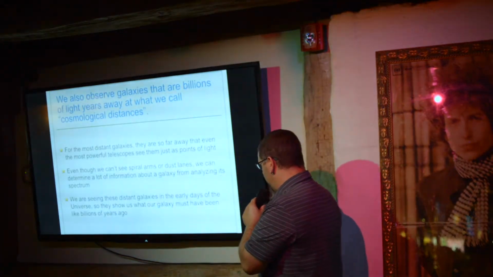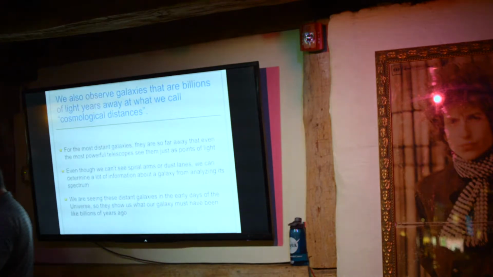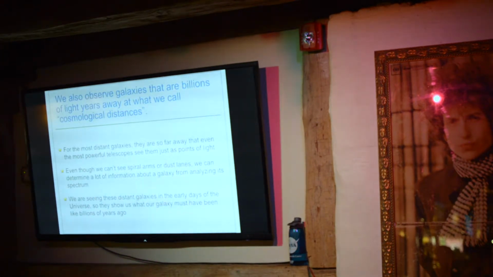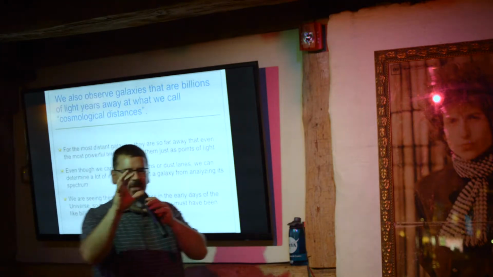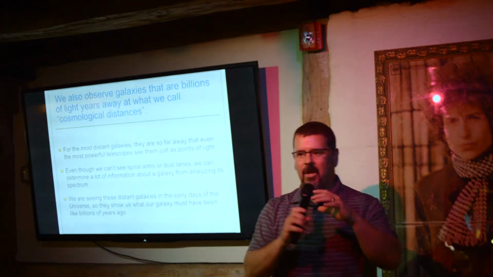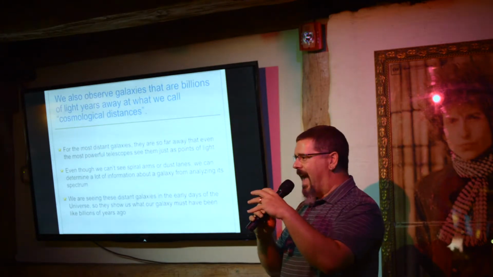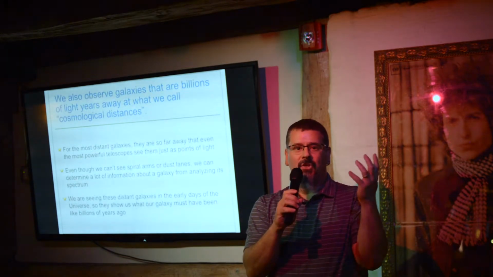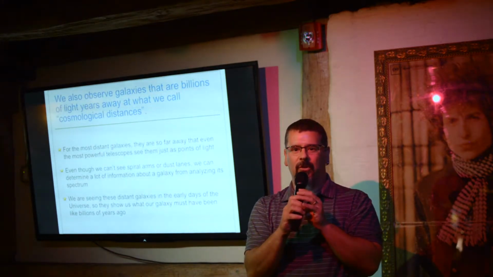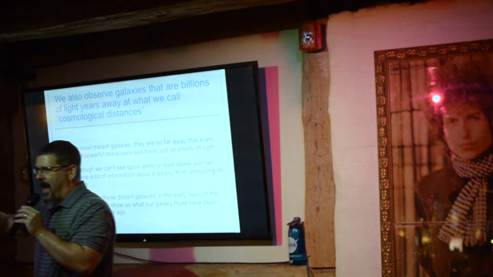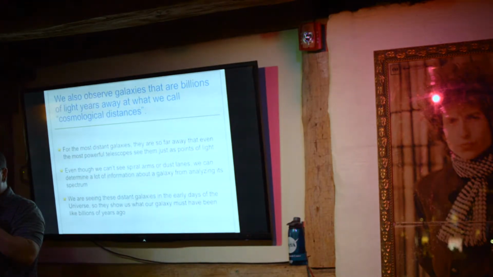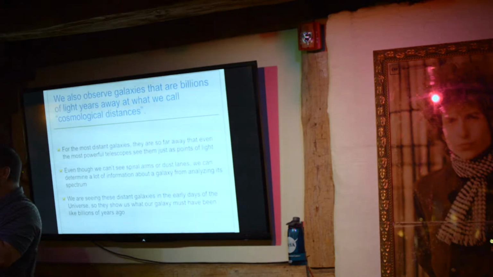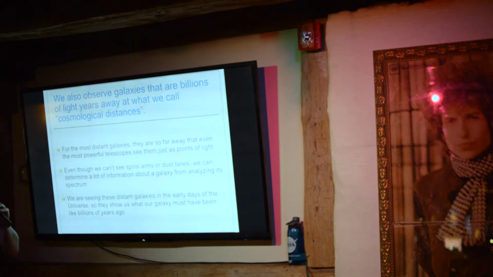All right, so here's the last thing I wanted to say about galaxies. Most astronomers tend to think about galaxies in three bins. There's the Milky Way and the nearest galaxies to us, where they're so close we can think of them as big giant groups of stars, and we can study individual stars in them. Then you get a little bit further away, and we can still make out some individual stars, but for the most part, we study all of the light from different parts of the galaxy. We can look at the bulge and the spiral arms, and tell a little bit about each part of the galaxy and how it's different.